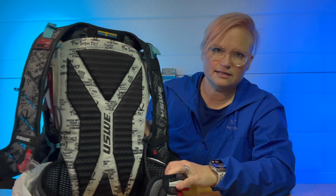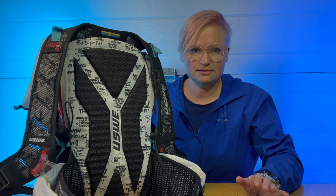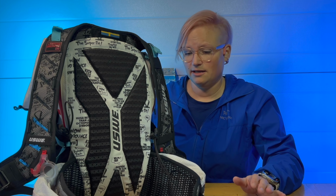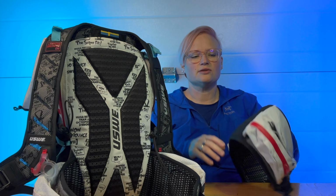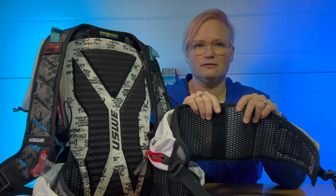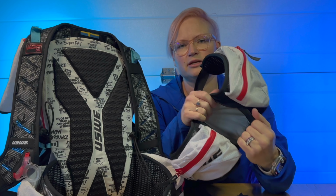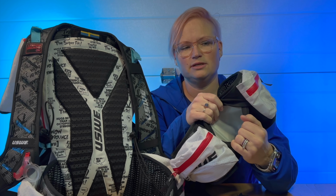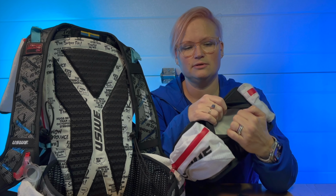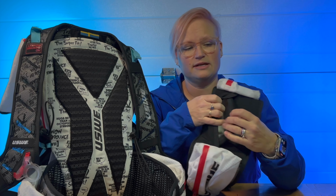The belt does come totally out, and you can actually use the belt separately to the pack. So if, say, you're looking for a running belt and you're also looking for a pack, this thing takes care of both. So here is one of the belts out already. You can see that there's a Velcro strip here that keeps the belt from moving when it's attached inside the pack. This has got a really big stretch pocket here that you can fit a lot of stuff into. You could probably fit a running jacket, maybe some really thin running pants or whatever.